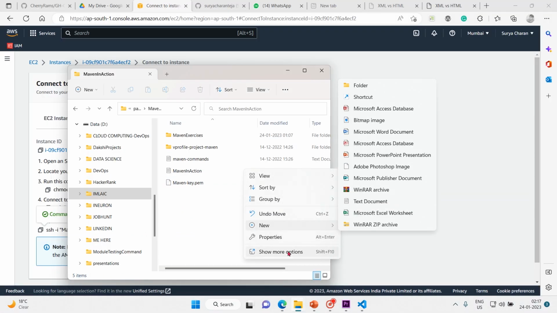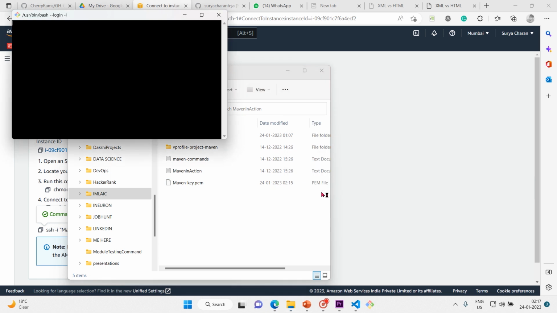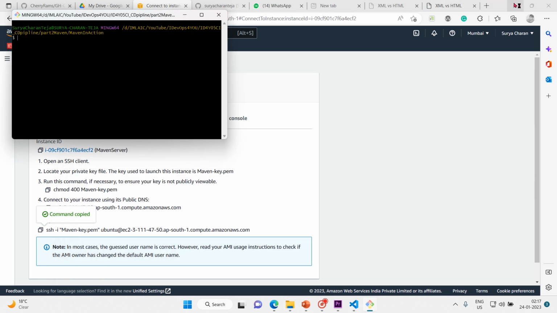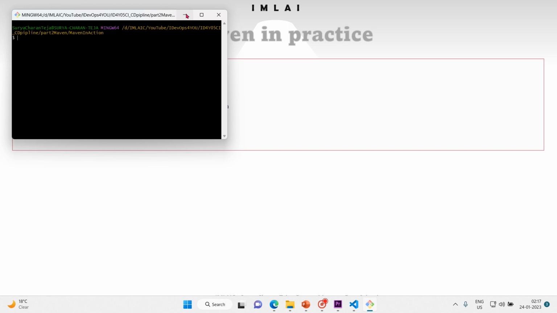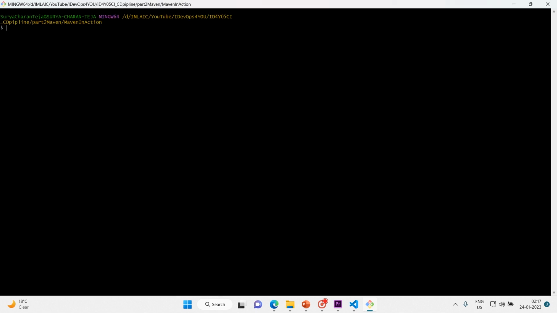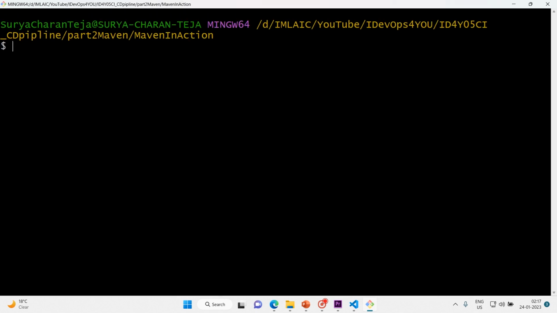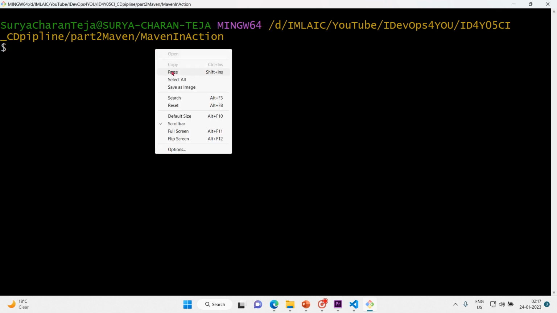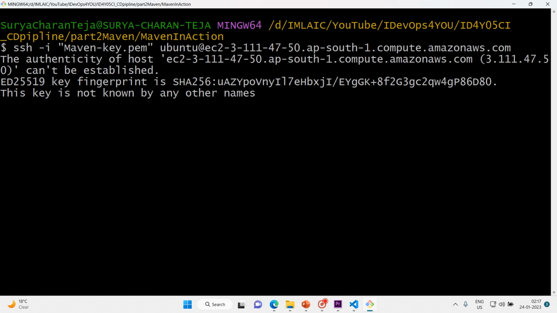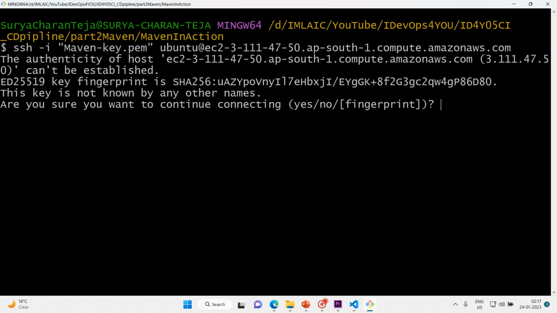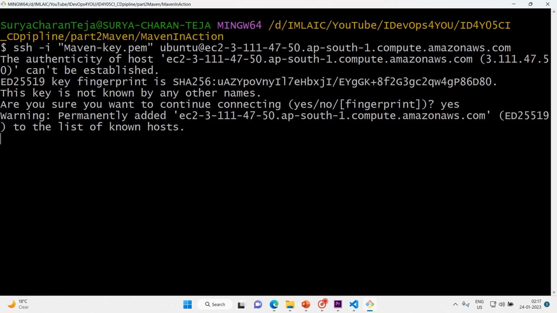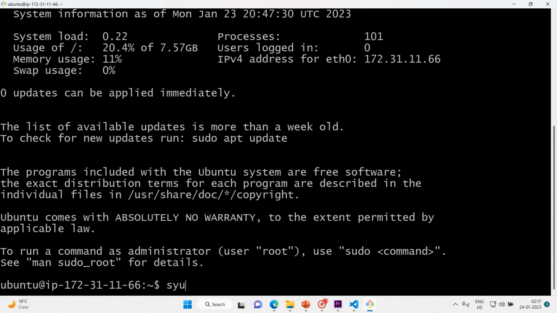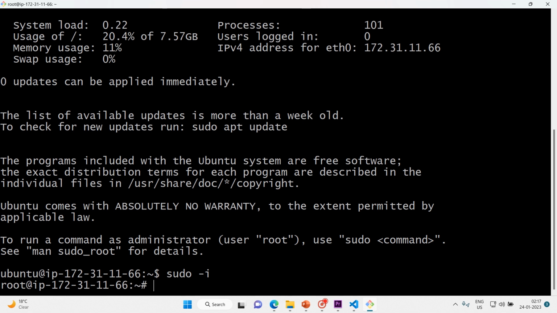Here I'm going to open Git Bash and paste the SSH command. Are you sure you want to continue connecting? Yes, of course. Now it's getting connected. It's connected. So I do sudo to become the root user and clear the screen now.